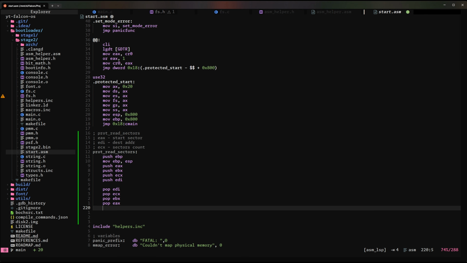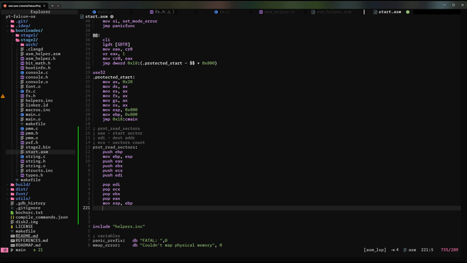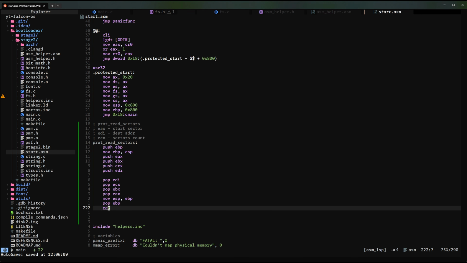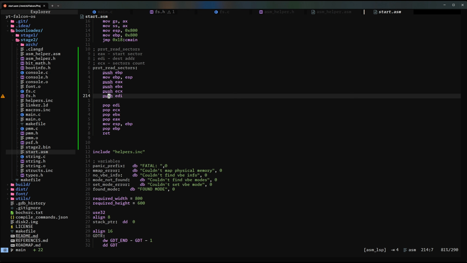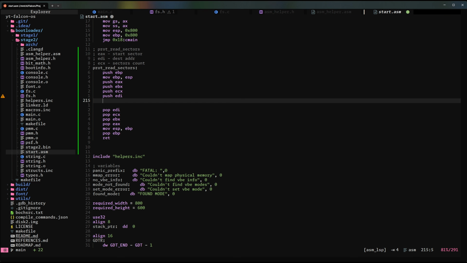And here, of course, we need to move EBP into ESP, and then we pop EBP, and we ret. Basically, it's the exact same thing that we did here, but we did it also over here.